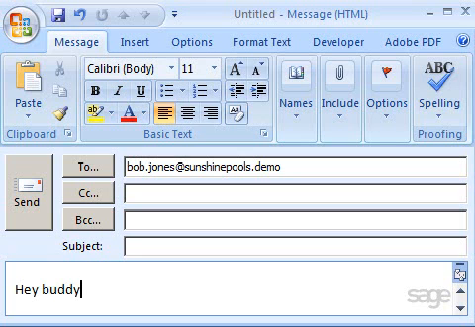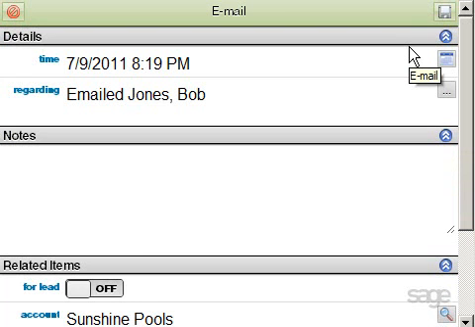Okay, at this point we're outside of SalesLogix and nothing we do here is being recorded. However, once we send or cancel the message, I'll just minimize, we return back to SalesLogix where it's automatically started a new note for us. This note will appear in the Notes and Notes History tab in the standard product, and then in the mobile product we get to see the Notes History tab. So it serves as a record of the activity.